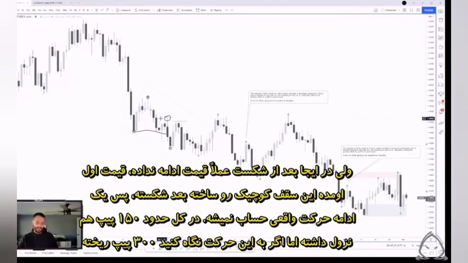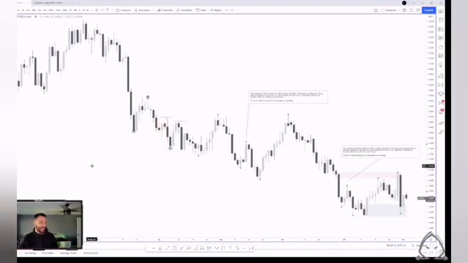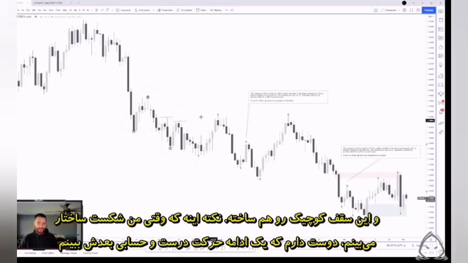No, not really, because if we look, how much did price drop? It dropped about 115 pips, which is a sizable move to the downside. But if we're looking at something like this, this is a 300 pip drop. And then we have about 130 pip retrace, and then price drops another roughly 195 pips or something like that. But more specifically, if we're just looking at it from this swing low, price doesn't really break it, struggles to break it. And what we see is once it finally does break it, we print this high.